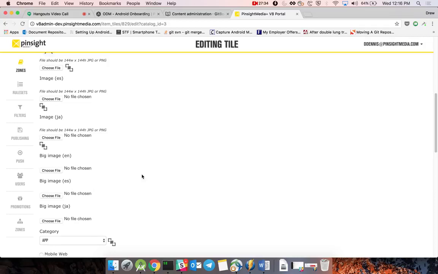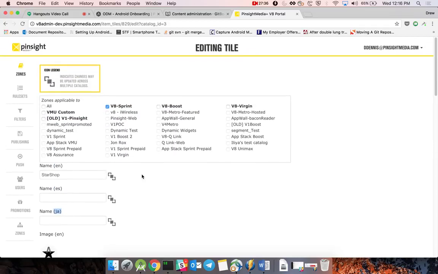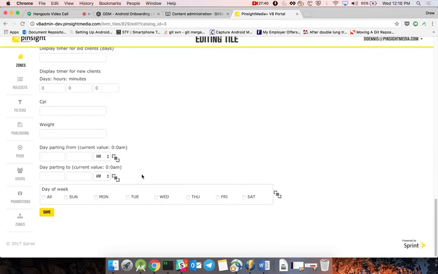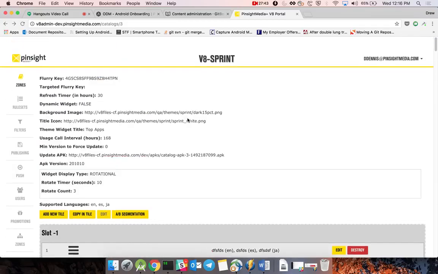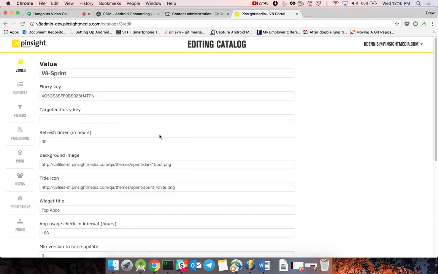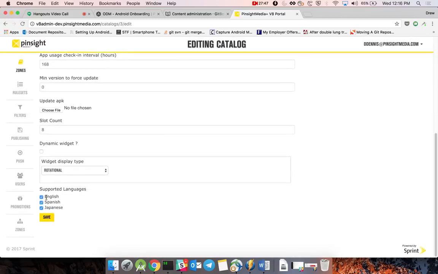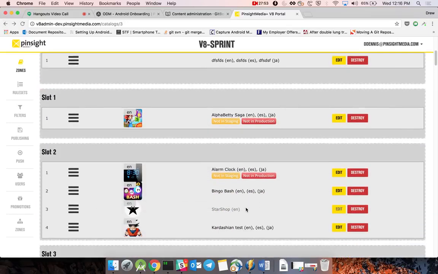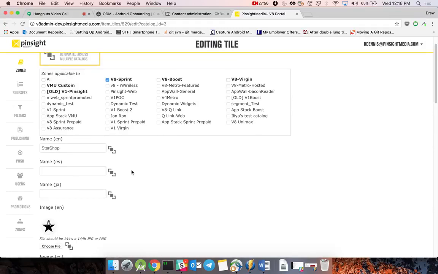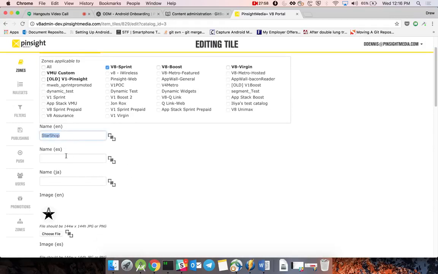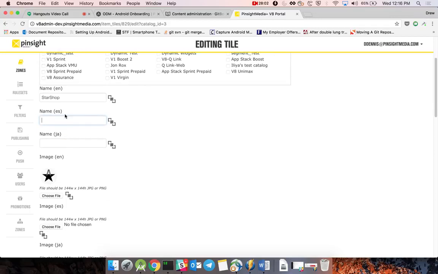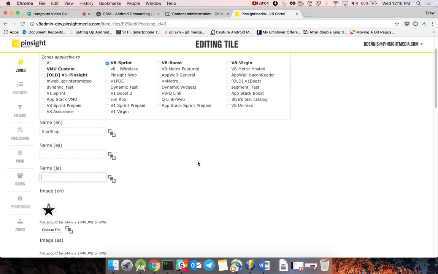Yeah. So for a tile, you can choose what, I think there's a, oh, you know what, it's on the catalog level, I think. So on a catalog, you can tell it what languages you're going to support. And then what it does is when you go create a tile, it gives you fields for each of those languages that the catalog supports. So you can put in, this is what it should be if the Accept-Language header is Spanish versus Japanese.